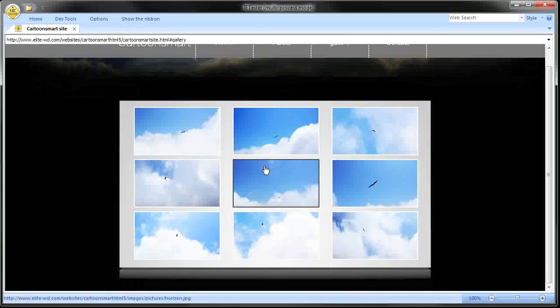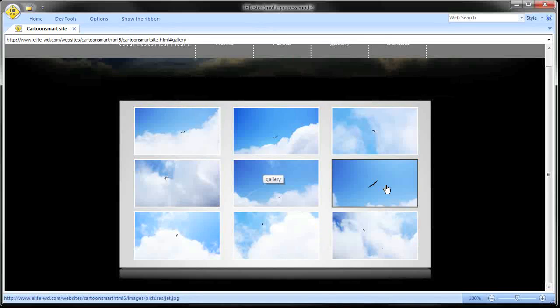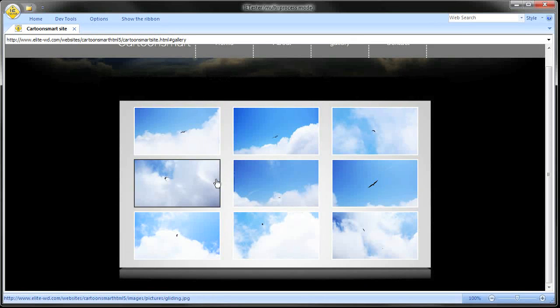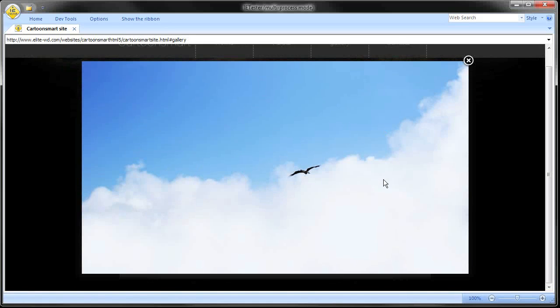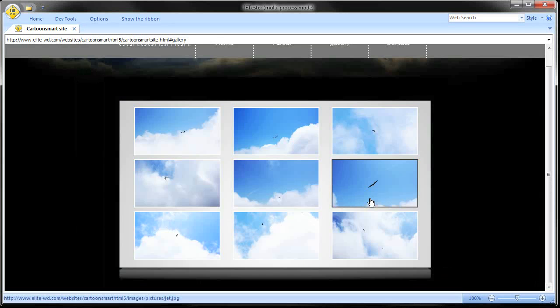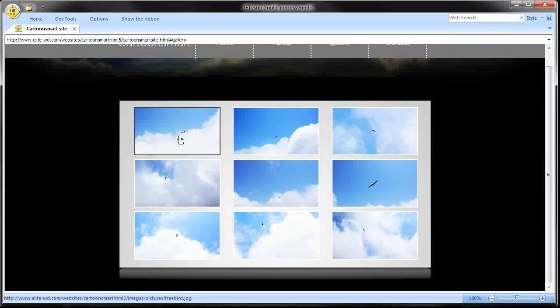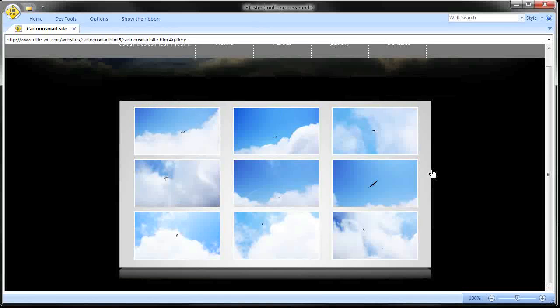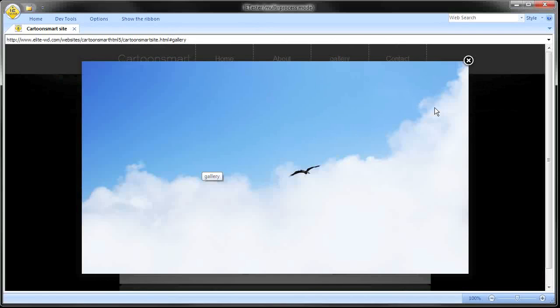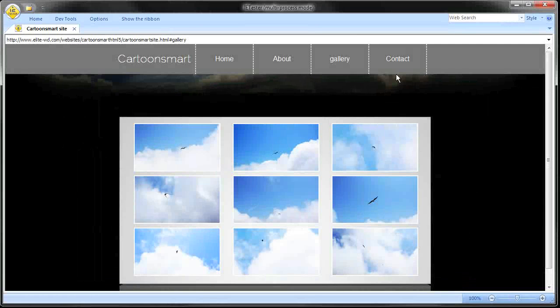And also on the galleries page, we no longer have the HTML5 canvas API, so essentially we don't have the grayscale versions of those thumbnails, but we still do have the fancy box. Now if JavaScript was disabled, everything would work exactly the same, but this fancy box wouldn't open up. It would just go straight to the actual image itself rather than opening it up in a fancy box. But that's the only difference, folks.